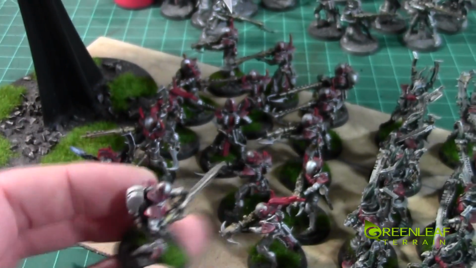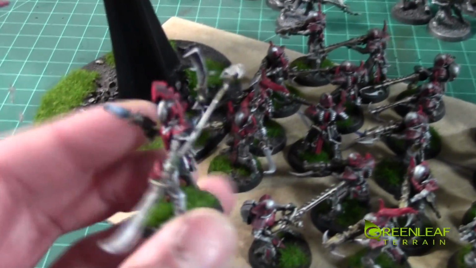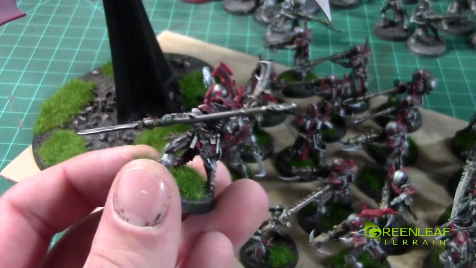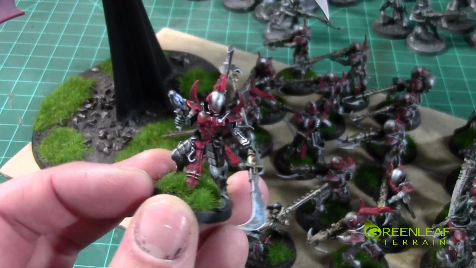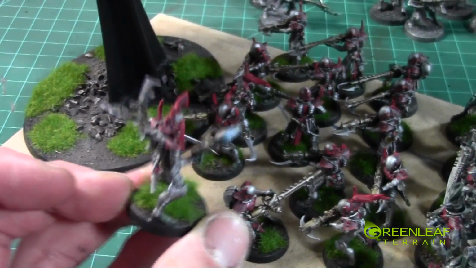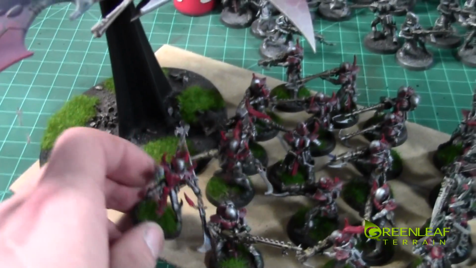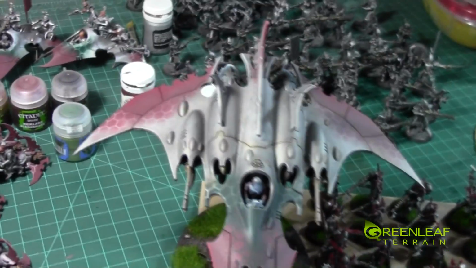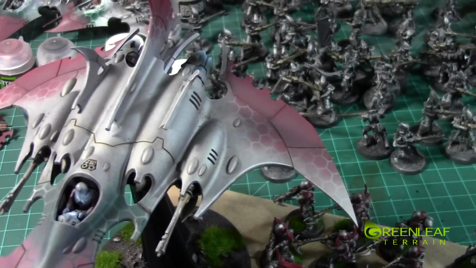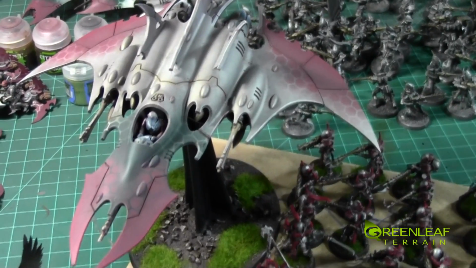They're just done up in a simple tabletop scheme. Some guys, this guy's one of the characters, converted Archon, so he's got a little bit of object source lighting going on his sword there, or his big weapon scythe thing, and he's got a little bit more red and stuff picked out on him. And then there is this large flyer, and I used Brush for Hire stencils.